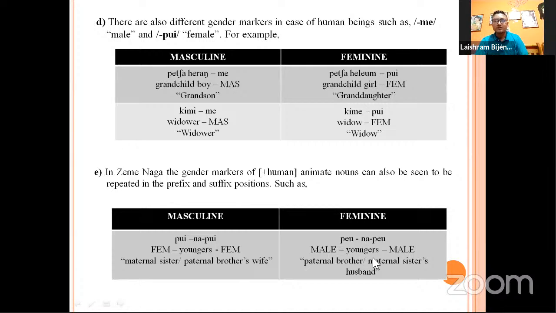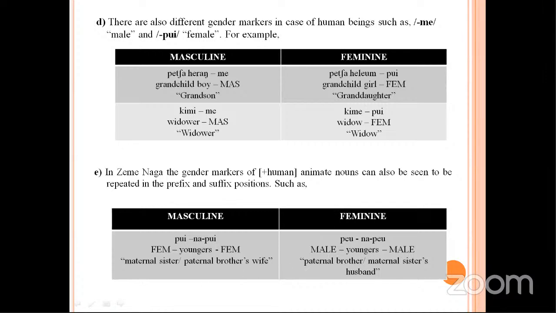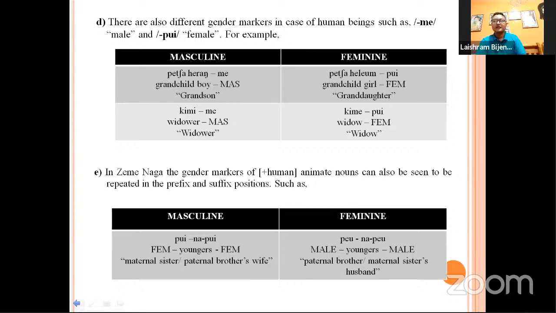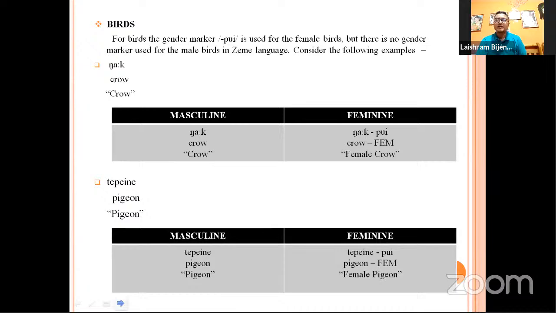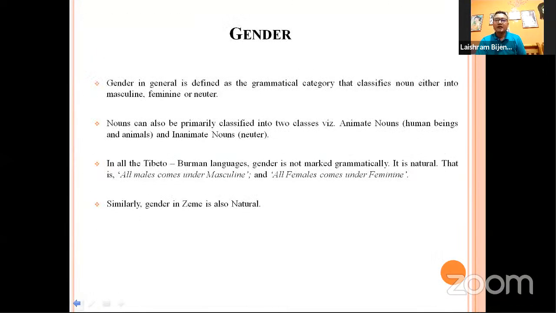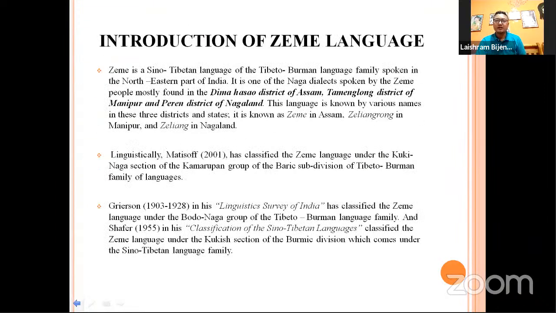Yes, Jeme is spoken in Manipur, Nagaland, and Assam. Which variety are you working on right now? Assam variety, yes, sir. Okay, that's very good. One thing I would like to point out is that in your description of the Jeme language, you said dialects of Naga. I think you have to relook into that statement, because Naga is not a particular language. It's an umbrella term which covers many languages. I don't know whether you are referring to some particular literature, but I want you to relook into the statement that Jeme is a dialect of Naga. That is one suggestion from my end.